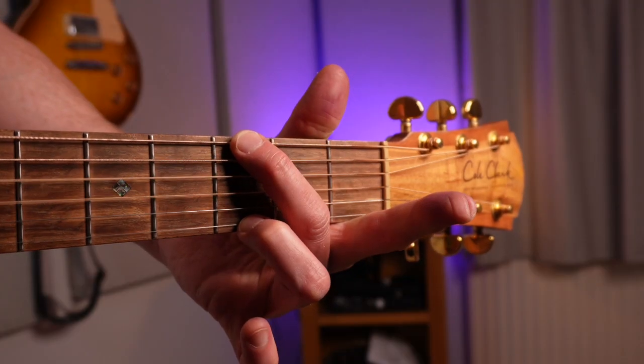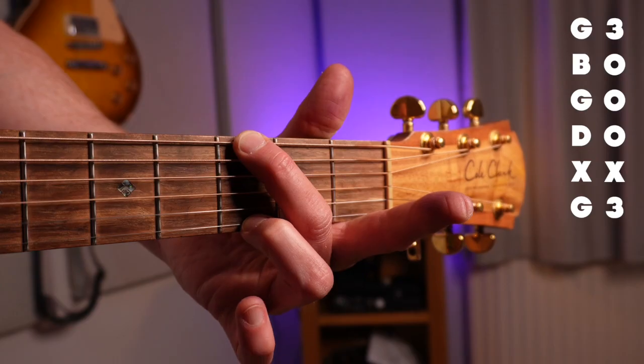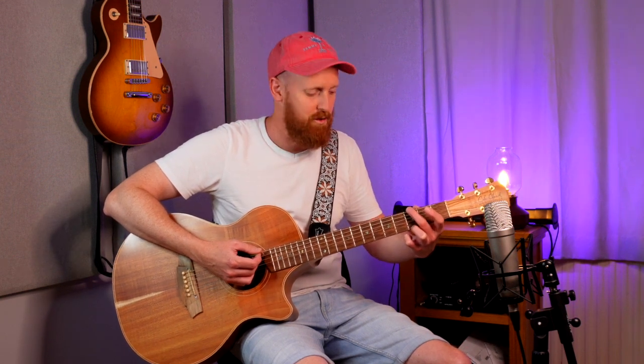Six-string chords like G major, E major, and E minor — there's no problems there because they're six strings, there's nothing to block at this stage. I will just mention that with G, my favourite way to play it on acoustic guitar is with just two fingers on the outside strings, because we need the notes G, B, and D. I block the A string because I don't really like the sound of G and B so close together in the bass. Less is more.